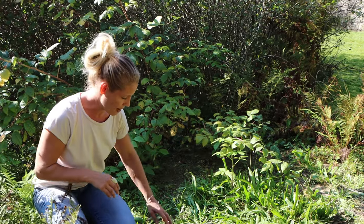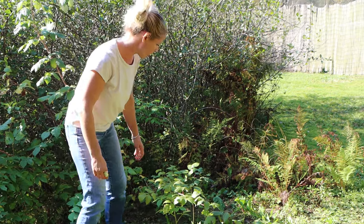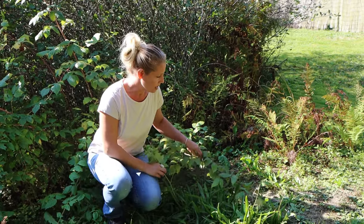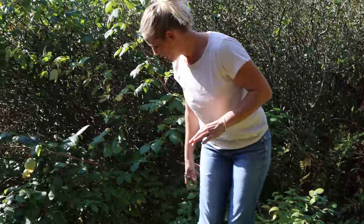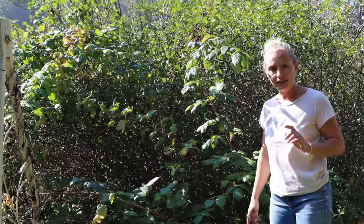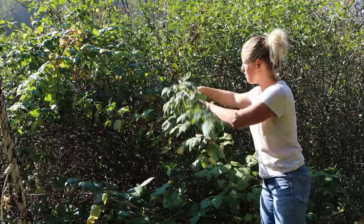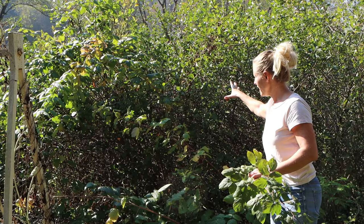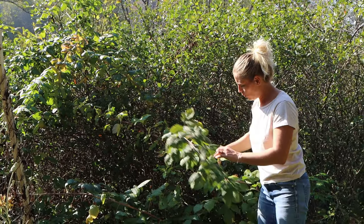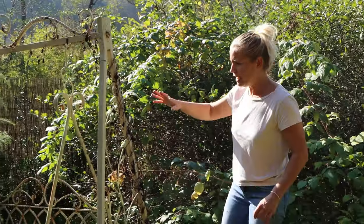Then in this area, we have weeds that need to come out, as you can see. That's quite a lot of work. And then we have raspberries growing. I think the previous owners of this property used to grow raspberries in this area, and we are still struggling with those because years ago I remember my mom and I dug them all out really by the roots, really properly, and you see they're still growing. Look at this, and back here this is all raspberries growing inside this large quince and over it. So all those need to come out first.